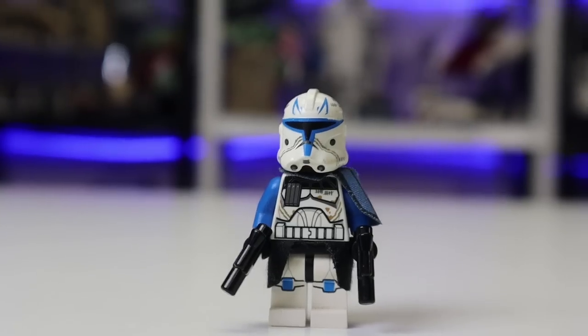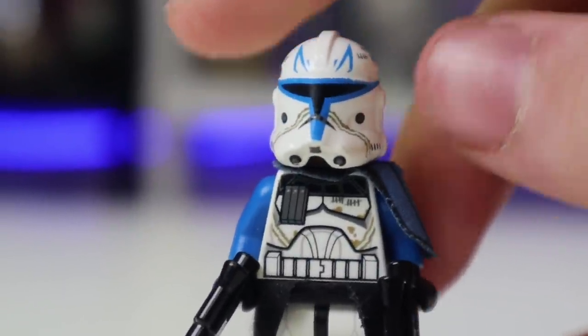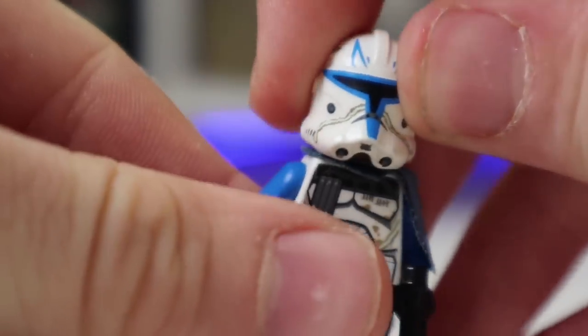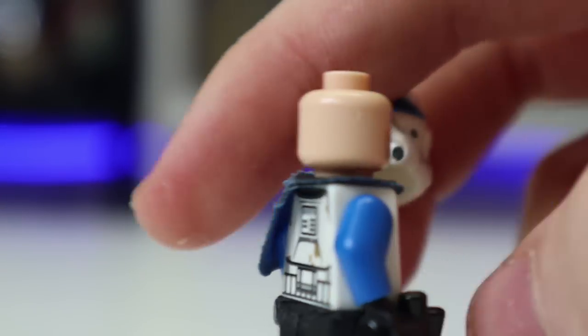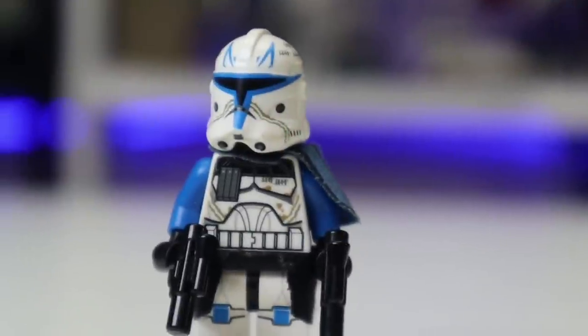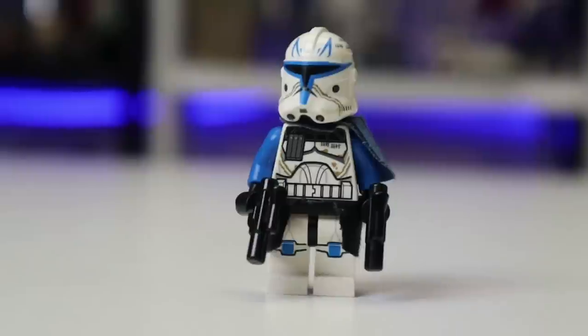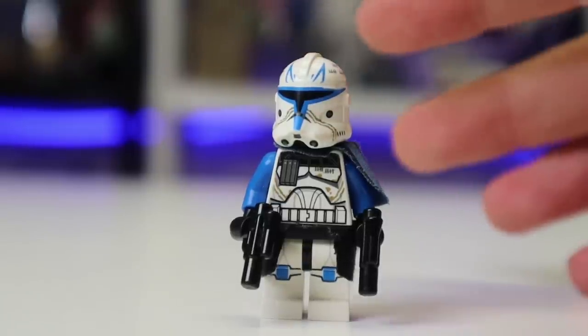In terms of problems, the only thing I noticed is there's a little scuffing — a tiny little scuffing on the helmet, barely noticeable but it's there. On the head print there is some minor scuffing and minor dent marks. Obviously it's a well-played figure. The elbows look fine from what I can tell — no major cracking. There is kind of a small crack there but not really. I'm just going to make sure he's extra careful and not getting pressure applied on it all the time. But it's okay because I got this for around $57. He was really great with the pricing — I thought that was really fair. Obviously it's in used condition; the legs are a little worn, everything's a little worn, but it is my first Captain Rex minifigure. I'll get a brand new one eventually.